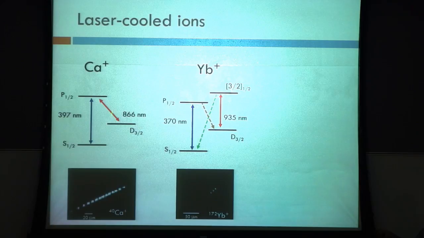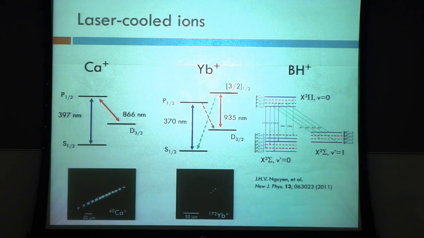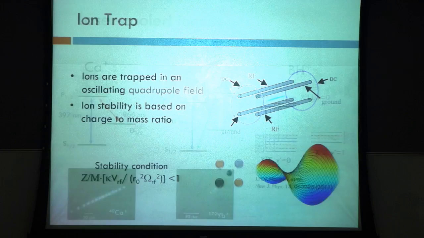We choose ions that are simple to understand because we don't know how to solve every ion. So we pick ions that have a single electron in the valence shell. And then off that transition, we can measure this fluorescence. We've done some work in my lab pushing towards being able to do this with molecular ions. That's a totally different talk.